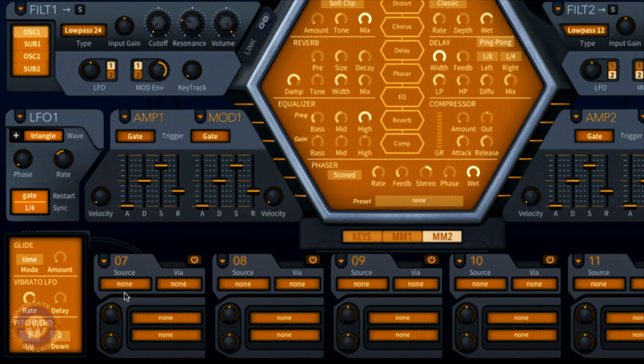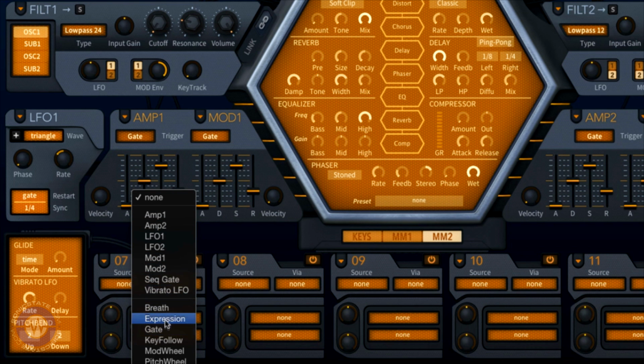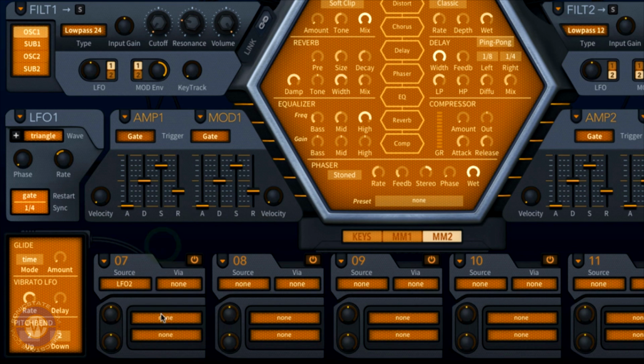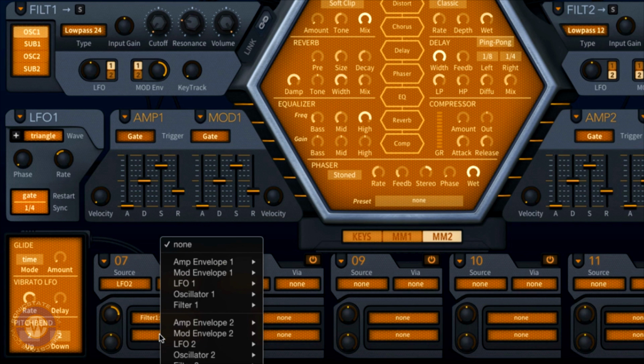And basically you can modulate up to 24 parameters via any of the modulation sources in this list. Let's choose LFO2 now. And then you click in one of these boxes here to assign 2 parameters to this particular source. So then you drag the little target there. Let's take it to input gain. See what happens. Simple as that. Another way you can do it is just right click on the box and choose from the list, which is actually the way I prefer to do it.